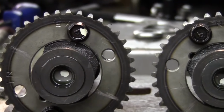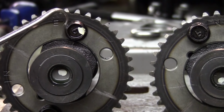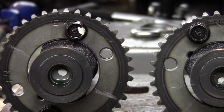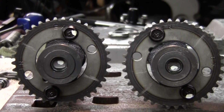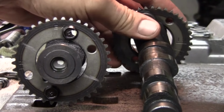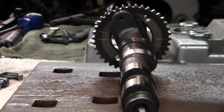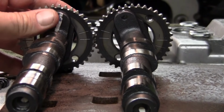Now, no matter what you see in relation to these marks, if your lobes are set up right and you got your EX closest to the bolt and your IN closest to the bolt, you're gonna know which is intake and which is exhaust. Okay, so we're gonna assume this is the intake, which we know it is. Flip it around. Line it up with the imaginary case. This one around. So no matter how you pick these up at any time, you'll know you're right.